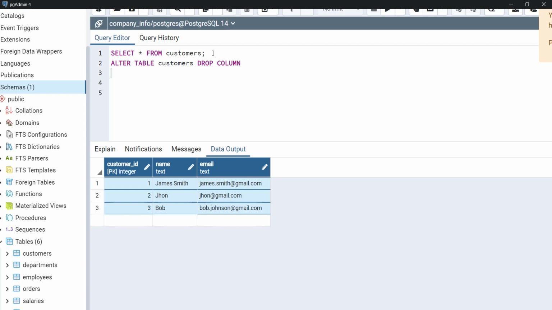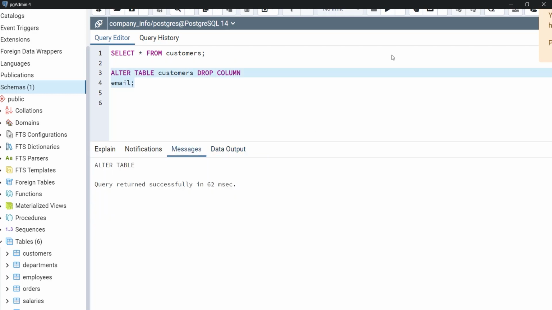Then specify the name of the column that we want to drop from the customers table, and the column is email. Now execute this query and see. Now in the output we can see that the query executed successfully.